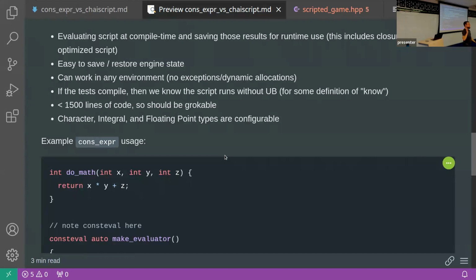So I need to clean up the template parameters that you pass it, but it goes something like character type, integral type, floating point type, then number of script objects, and string table size, I believe, are the next two parameters. So anytime you put any kind of string in there, it's going to have to store it in its local string table, and then it creates its own set of offsets to that string. So you can specify how big you want that to be, and then the max object storage that it can have. I say number of objects because each object in the system is a variant of the allowable types.